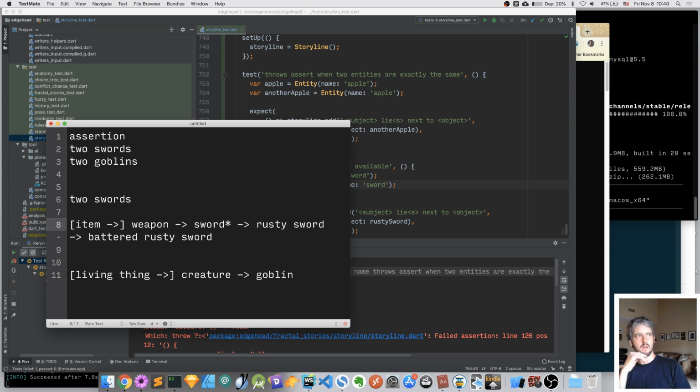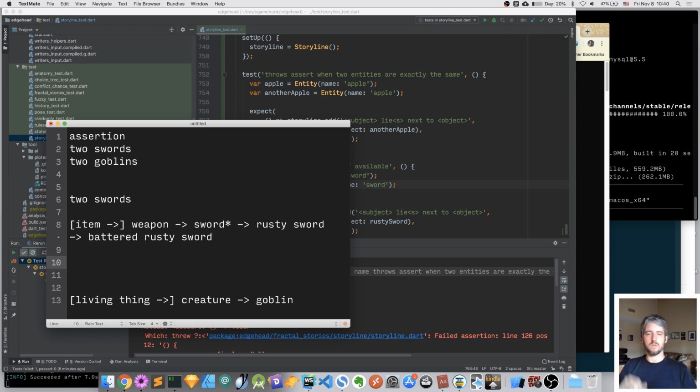No, the goblin comes, right? Okay, so we do have some sweet spot here. We also don't want to always use the most specific ones, because that's also something people don't do. They don't say again and again, better rusty sword.